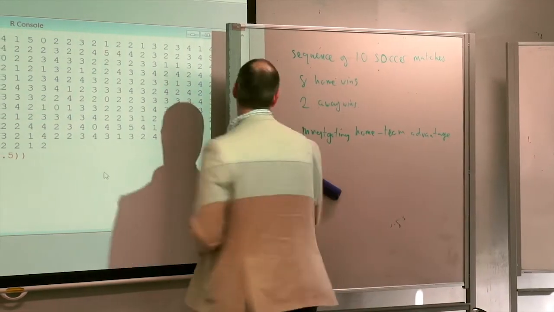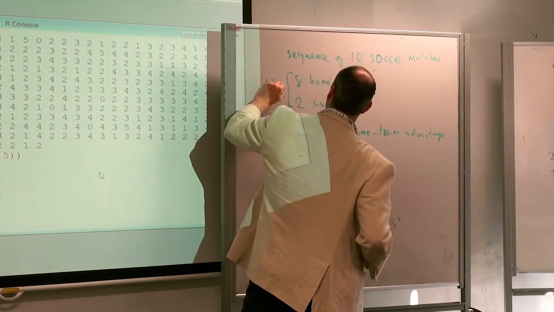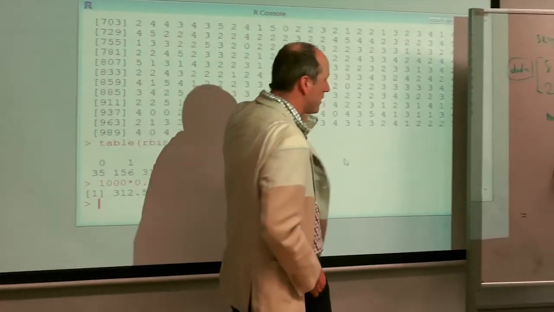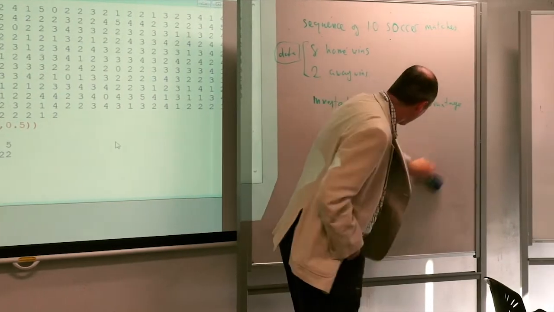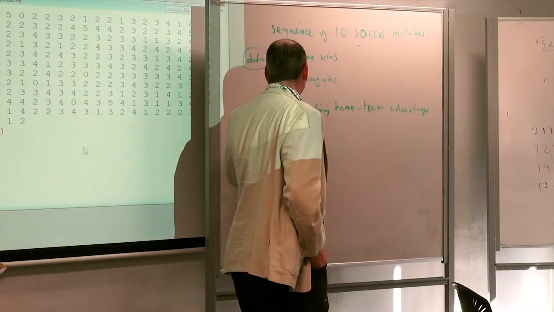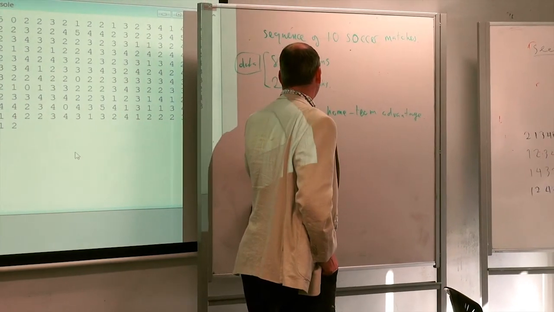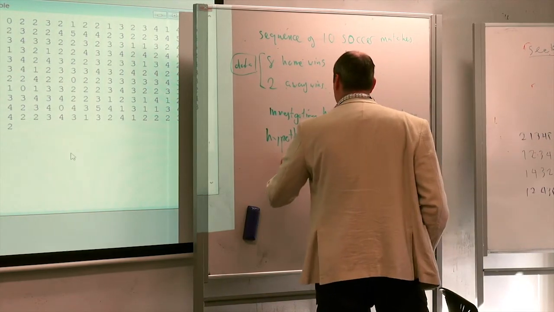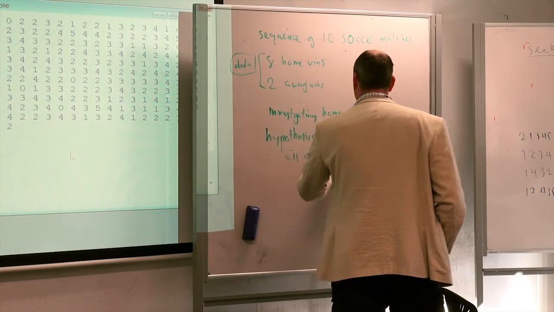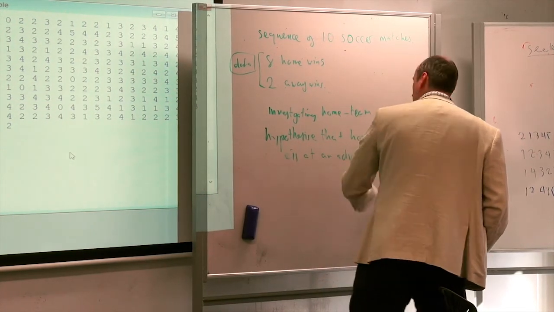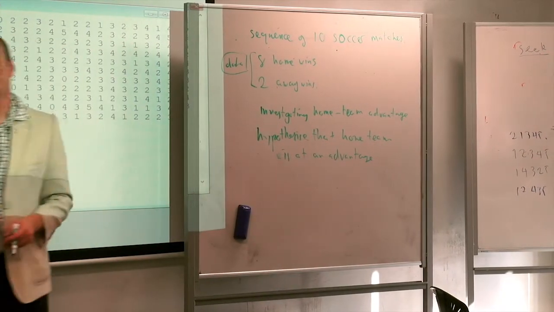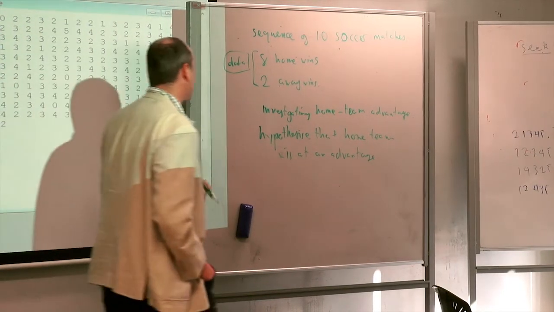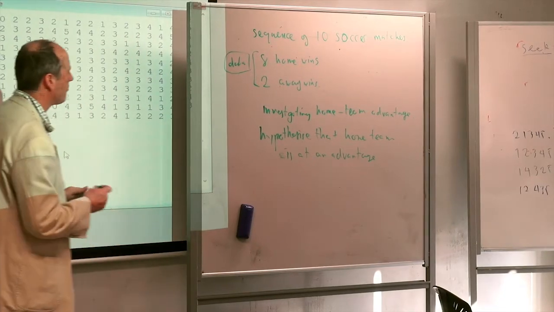Okay, and you get some data. This is your data here. You have 10 matches that you've looked at and you've chosen. Of course, if you're doing this professionally, you can have a lot more data, but this is just a nice simple example. And what you do is you hypothesize that the home team is at an advantage, because of all the reasons I've just mentioned. Because the away teams had to travel, because the home teams got a larger support, maybe that'll buoy them up, and so forth.